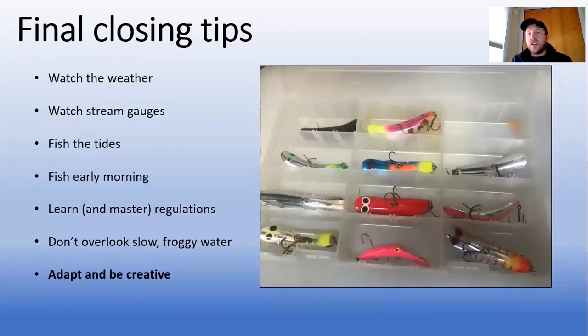And then my last tip is adapt and be creative. There's a million ways to catch coho out there. I presented some of them. These aren't the only ways. Throw the kitchen sink at them. They're deadly. You never know. You could come up with a brand new technique for catching coho, as long as it's permitted by the regulations. So once again, check bait and hook regulations. But get creative, adapt, move around.